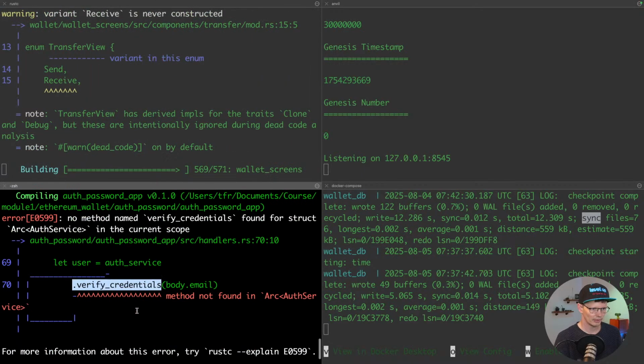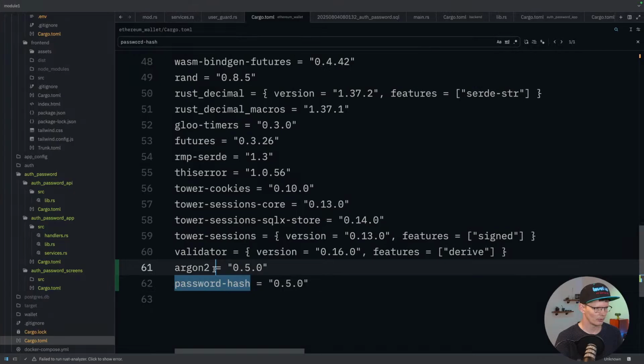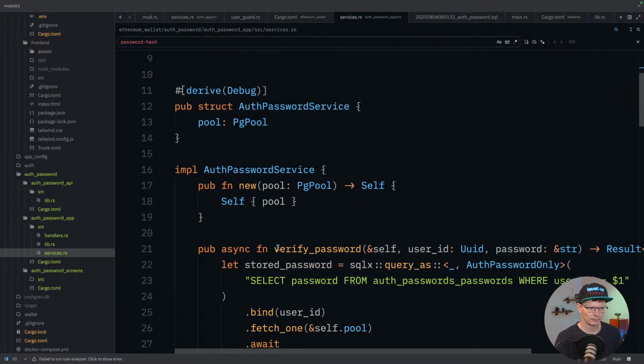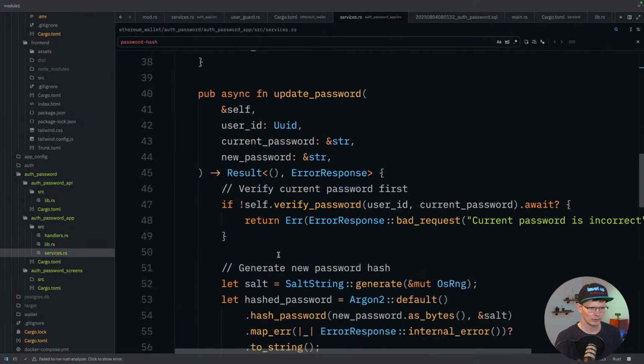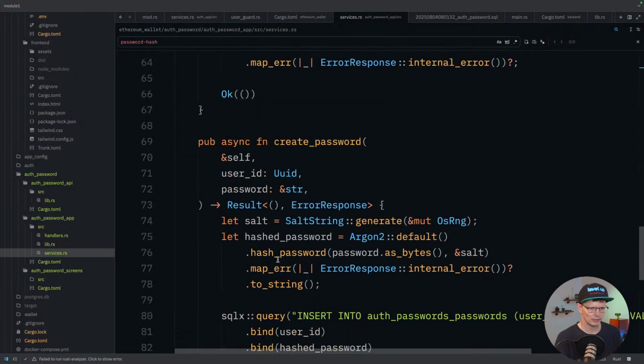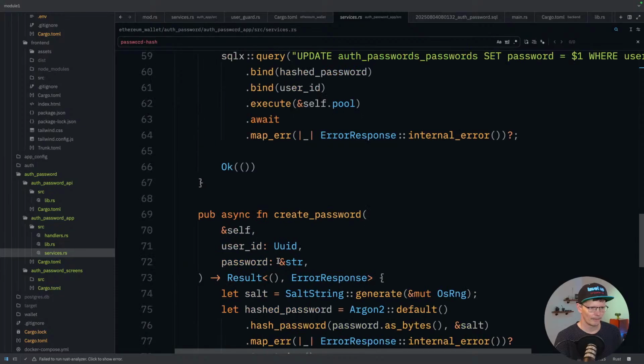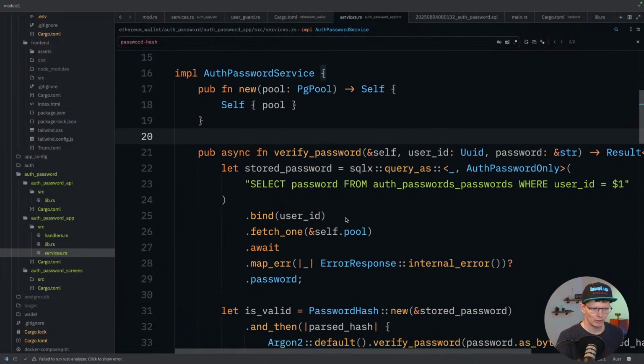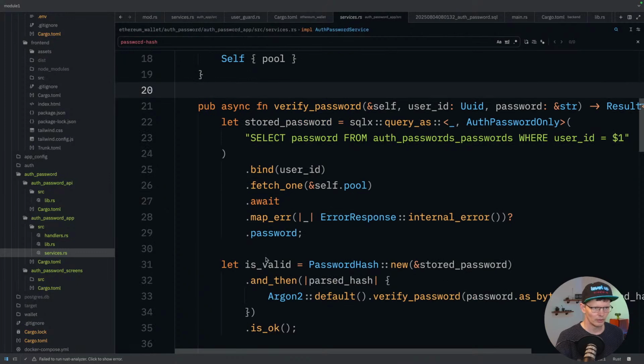Let's see, verify credentials. This is not what we called it. Verify password, update password, create. So we still are missing one function here. We need to have a way to get the user. Password is valid.